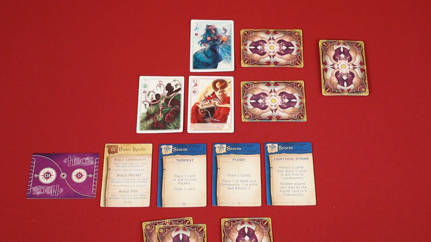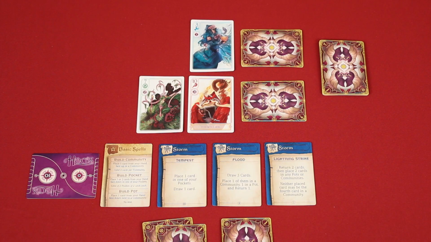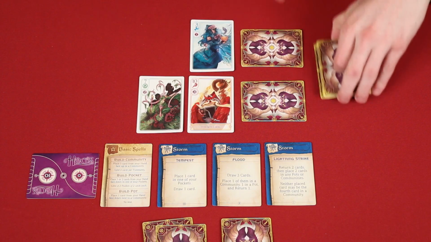There are a few other terms used in the game which will always refer to specific locations. Your hand is the cards which were dealt to you that have not yet been placed into any location. If a spell tells you to draw a card, it means from the top of the deck, and if that deck is empty, you cannot draw. The term return means to return a card from your hand to the bottom of the deck.